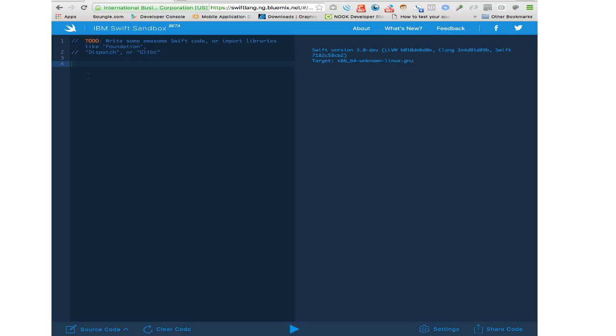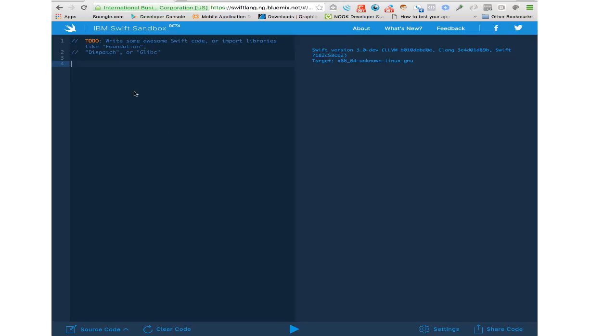Obviously we haven't written any code whatsoever. You can click run, or if you're on Windows or any other operating system, you can press Control S to execute, or Command S. The beauty of using this tool is that it doesn't matter if you're on Windows or Linux or any other operating system or even Mac, you don't need to download Xcode so that you can start learning Swift. That is the beauty, and that's the reason why I want you to use this tool.